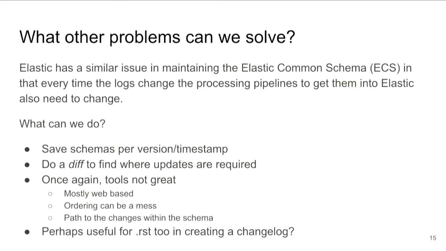Richard posed me a problem that he has with Elastic Common Schema. For ECS, you have to do the same thing — you have to know what all the logs are and where all the fields are. You adjust the transforms — some scripts or logstash definitions or something that creates the pipelines. But he said all you really need to know is what the changes are. So given it would be impossible to generate all the scripts for him, just figure out what the diffs are and call attention to the right place.